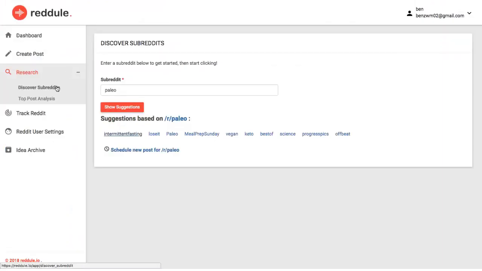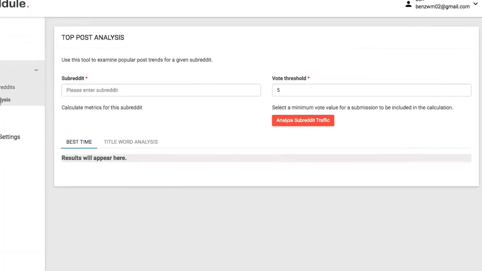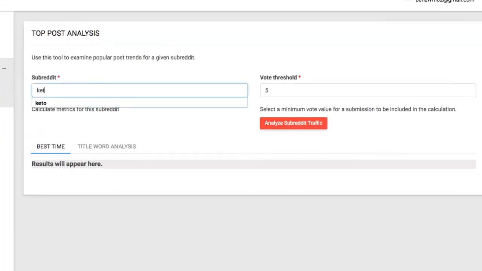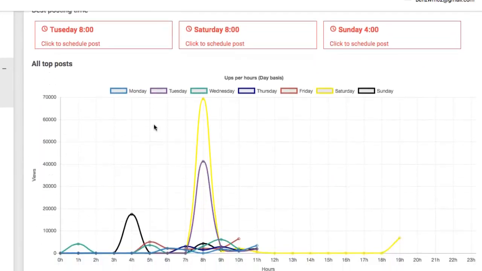Then one of the biggest keys to succeeding long-term on Reddit is to know when to post. There are certain times specific subreddit community members are online, so posting at the right time when there's the most eyeballs can be all the difference between a viral post and one that just gets a little bit of traffic. With the top post analysis feature, you can insert the subreddit you want to analyze and quickly see the best day of the week to post and the best hour to post to get the most eyeballs. As you can see, posting at this one time on Saturday will get us over double the amount of views and traffic if we just guess the next best possible time to post, so it's that important.